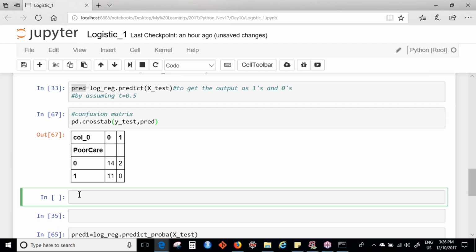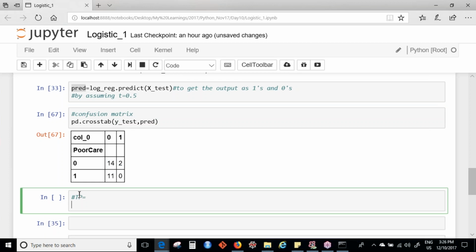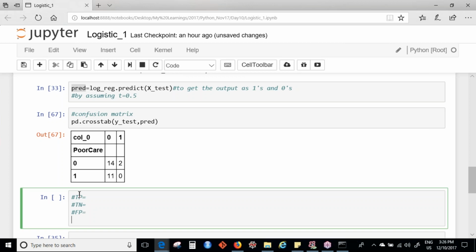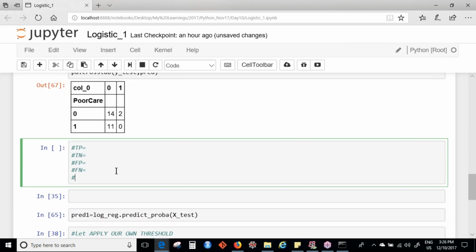Now I can find my accuracy here. So guys, tell me which is my true positive, which is my true negative, what is my false positive, and what is my false negative. Okay, tell me these values and then we will find our accuracy. Accuracy is equal to true positive plus true negative, right?